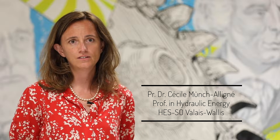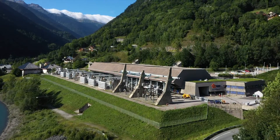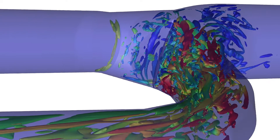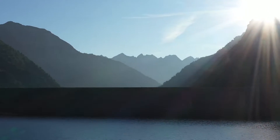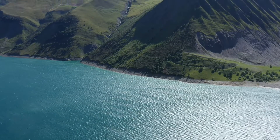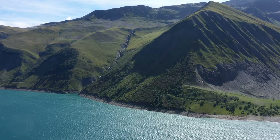Numerical simulations for several hydraulic short-circuit scenarios have been carried out to predict the risks associated for the hydropower plant. The 3D flow simulations allow us to predict the energy losses as well as the turbulent flow instabilities which can lead to premature damage for the machines or the pipes. The numerical results have shown relatively low energy losses, representing less than 0.5% of the head. Turbulent flow instabilities have been predicted, but at this stage we don't expect that they will negatively affect the machine or the pipes.